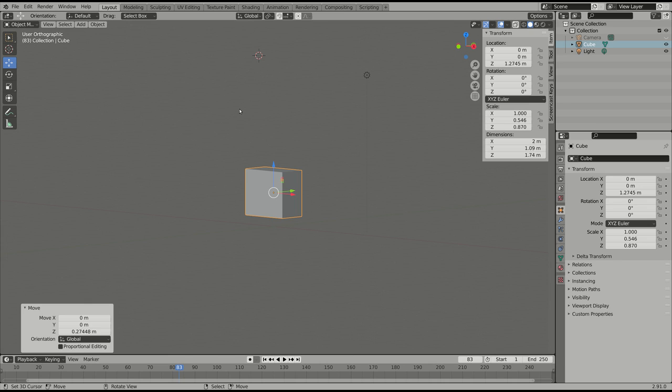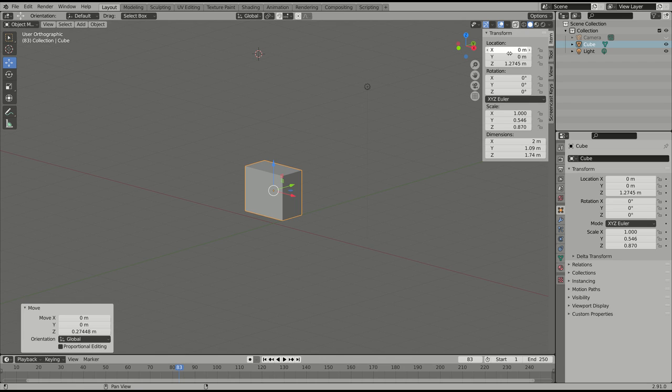This is probably a good place to talk about the origin. The origin is this intersection right here. I don't have my Z axis, the blue one here, on. I forget why, but I don't. And when you're going to make something for games, you always want its location, its rotation, and its scale to be 0, 0, and 1. It just makes it really easier to stick stuff places.